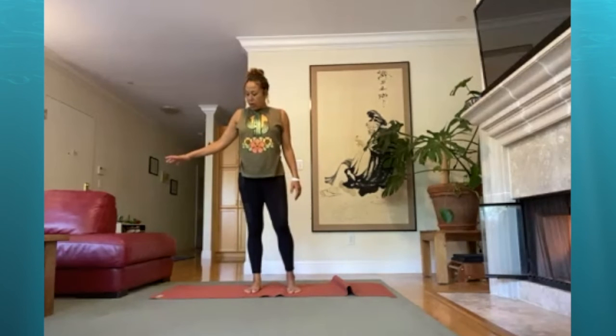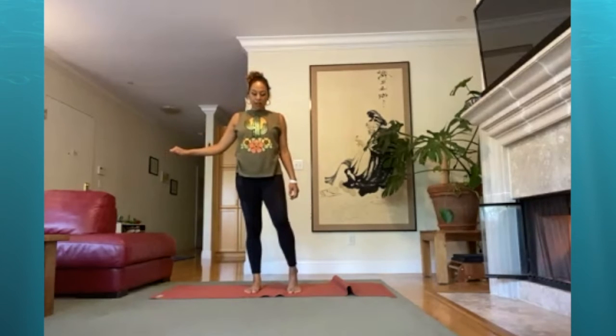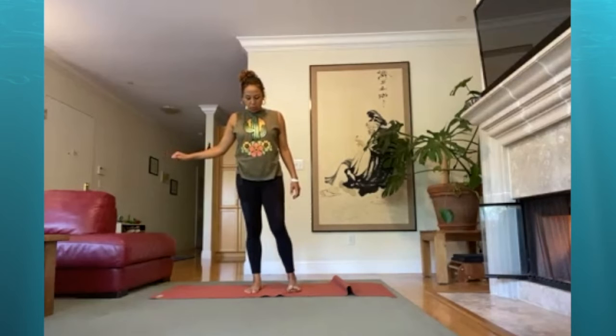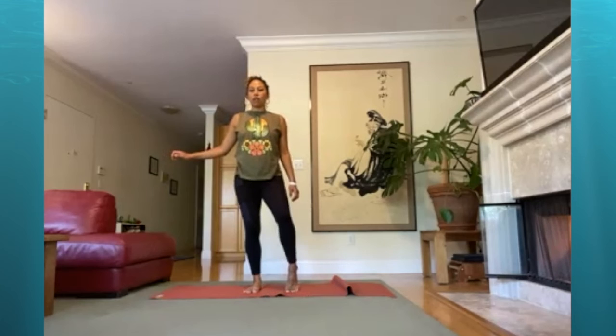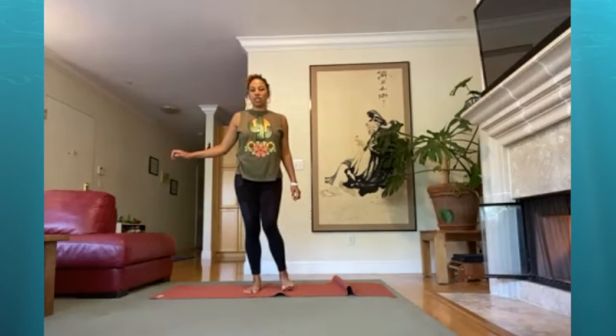Okay, and then give that right foot a shake out. Shake it out, shake it out, shake it out, nice and loose and free through your right ankle. Fantastic. And then grab a hold of the right chair if you'd like to, or just moving your way into grounding into your right big toe, micro bend in the right knee, left toe lifts off the ground, and we'll begin rotations on the opposite side.